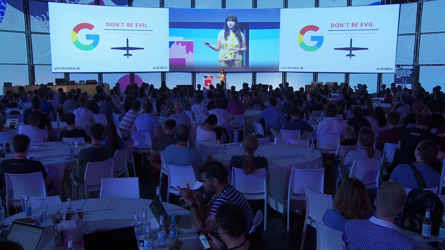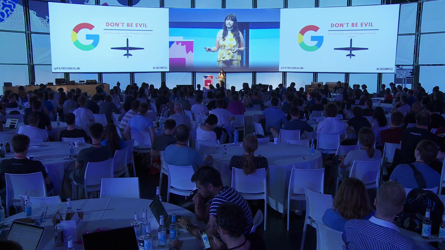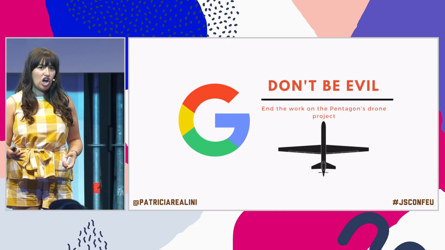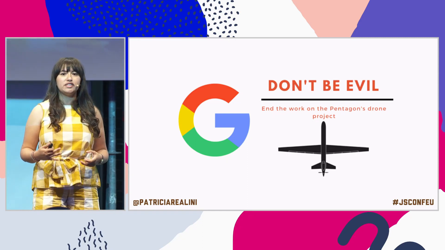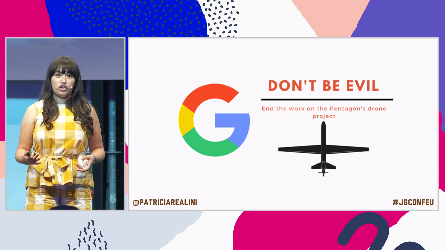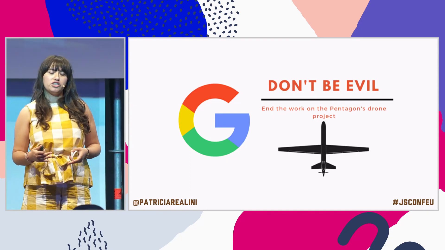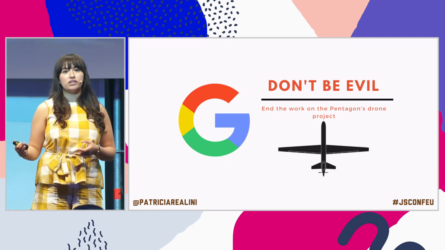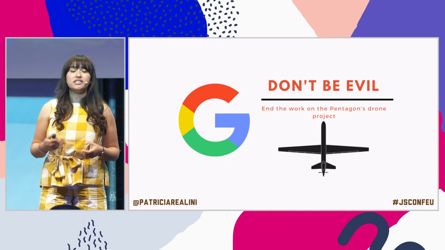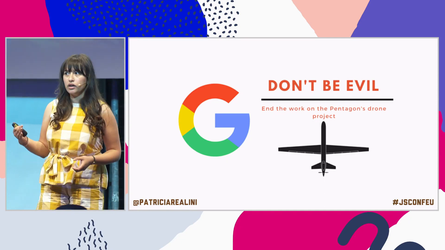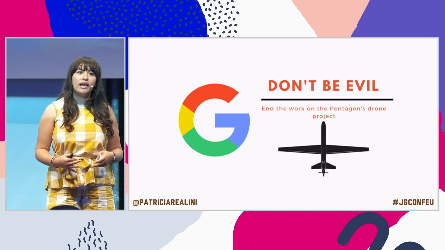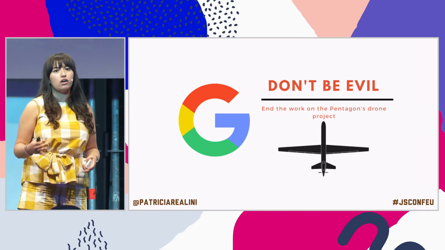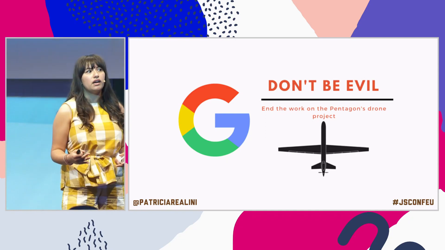Consider how much money companies are willing to pay to get our attention — how much they pay us in salaries, how much they spend to sponsor conferences just like this one. We have power over them as a collective group, and it is our moral imperative to use that power for good. We need to come up with an ethical framework that is more explicit than just good versus evil. We need to decide on codes of ethics the same way that we decide on codes of conduct for our conferences. Codes of conduct are codes of ethics that we apply to our internal group — it's deciding the ways that we want to treat the people in our society. We need to apply the same kind of codes to our work and the world at large.